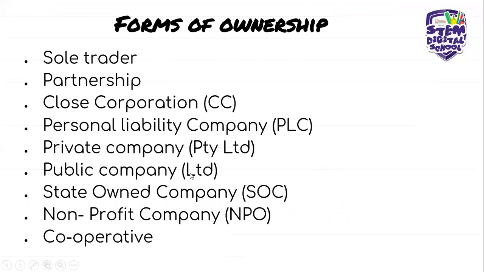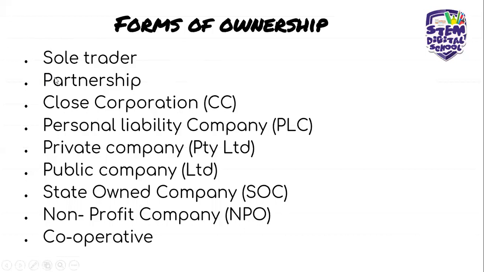Now, we need to look at our forms of ownership, basically, boys and girls. Under forms of ownership, these are what we get. We get a sole trader, or we can call it a sole proprietor. A sole trader is when you are solely alone selling your goods or rendering a service. Remember, the word sole trader comes from the word solo. Solo means one person, so here one person owns and operates the business, and that business is regarded as a sole trader or sole proprietor.